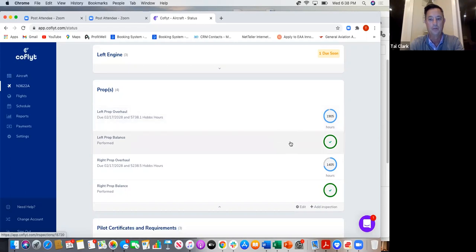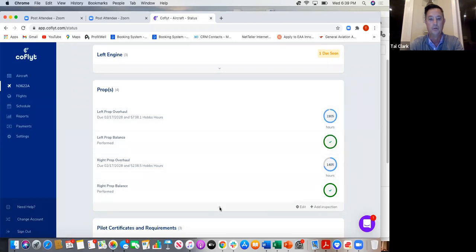Left prop balance, you may or may not want to record something like that, or you may or may not balance your props, but we did just when we did the prop overhaul. So we showed that we did a left prop balance and it's checked as performed. I did not set it as recurring. So you can set inspections just to show you did them at one time so that everybody associated with this aircraft would be aware of that. Right prop overhaul is due in 1,405 hours. And so you see both of those here.